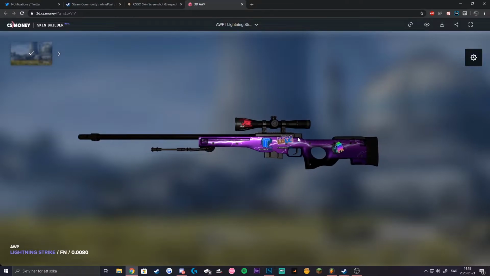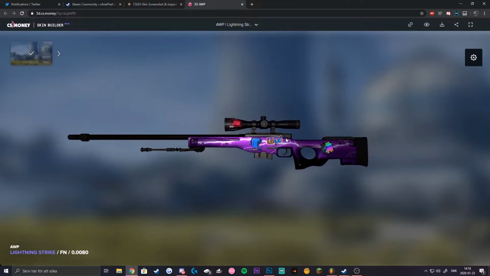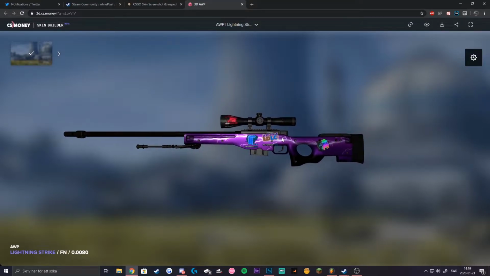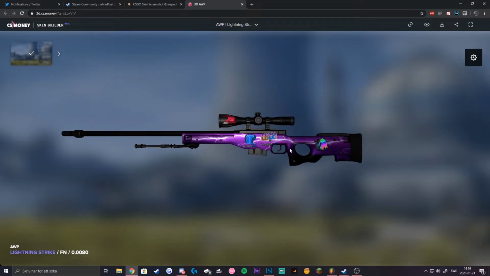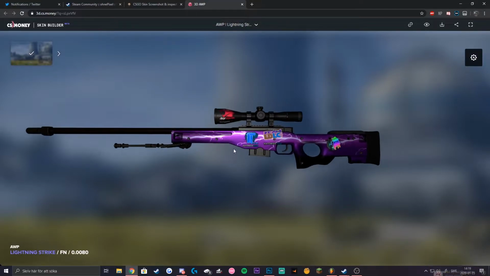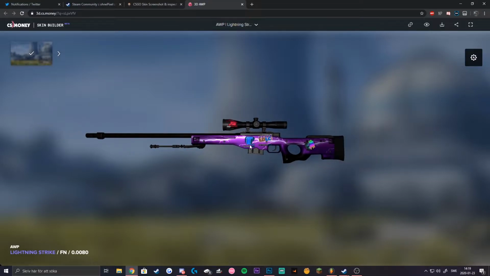So what I want to do is just find a good lighting spot. For example, that's good enough right there. You can also tilt it and rotate it if you hold left click, but we don't need that today. So we want to go in, zoom out a bit so we get the whole op in the whole skin on the screen. If you have it too much, the barrel itself will be cut out in the picture that you save, so don't zoom in too much.